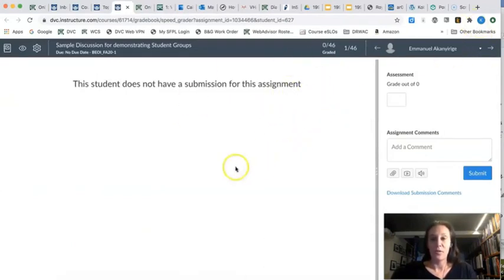So it doesn't matter what group you put them in, they only have one SpeedGrader, and you see all of their posts, whatever they may have posted for the assignment in just one SpeedGrader interface. So hopefully this gives you a good idea about how to use groups in Canvas to make discussions and assignments where students are interacting with each other a little bit more manageable.